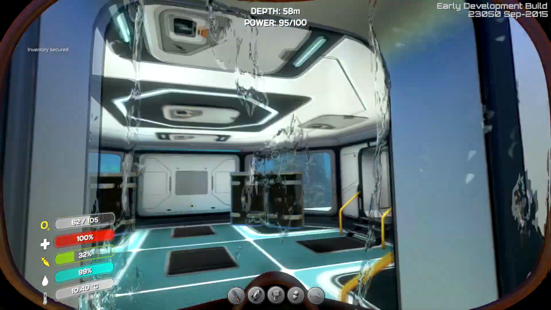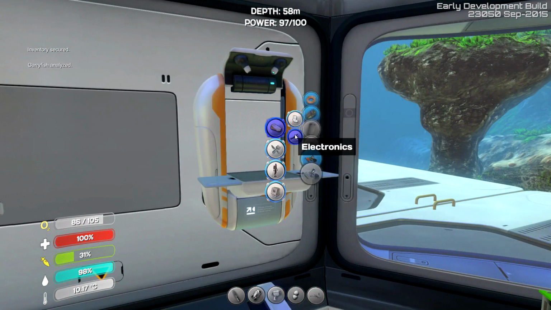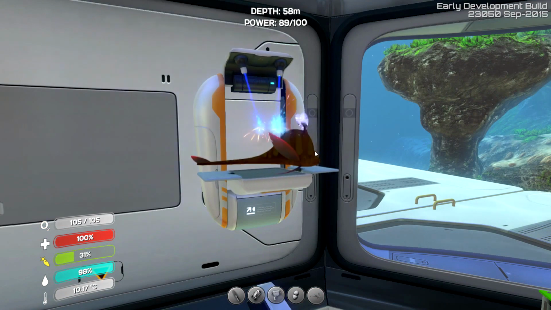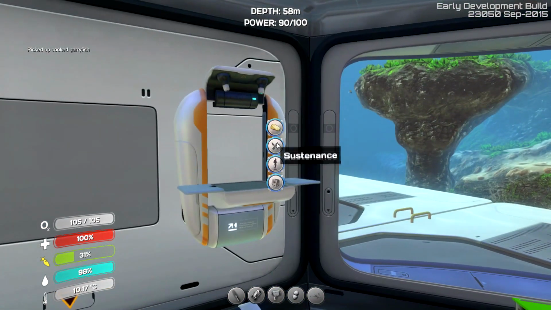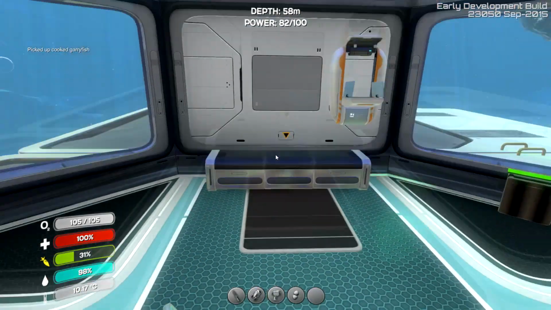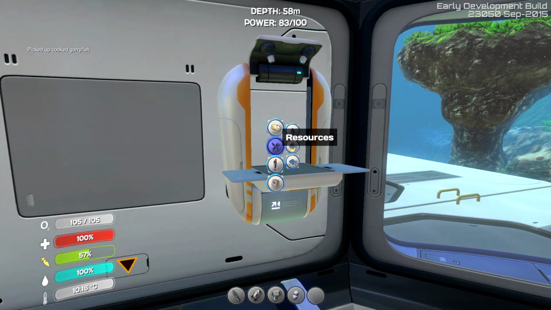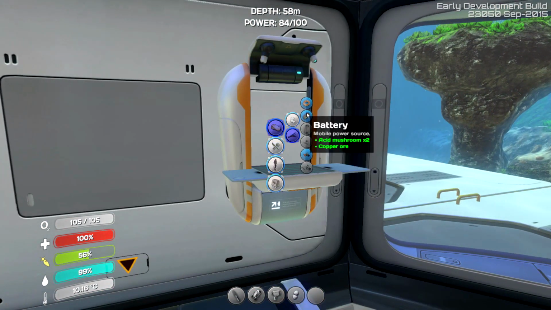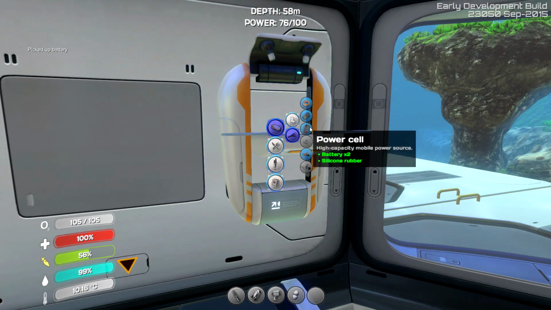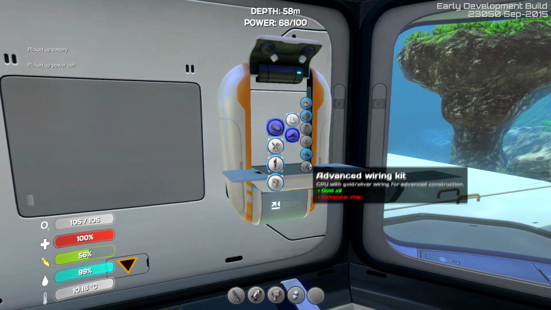Yeah, that really helps on the moving around. Cook this because we're not thirsty, but we're a little hungry. At least I'm figuring some of this stuff out finally. Eat him. And then let's see, resources, electronics, battery, and then a power cell. And then I think there was one more thing I was missing for the Seamoth. I think it was this.